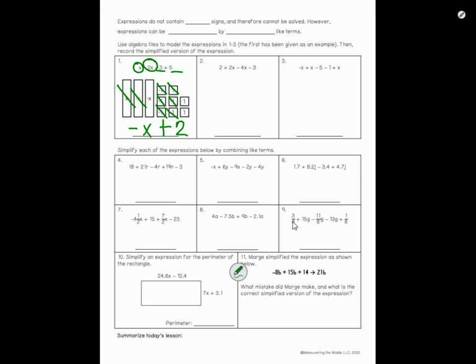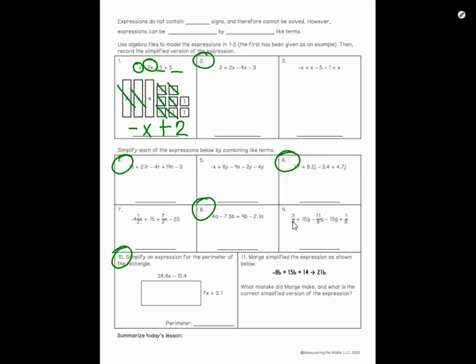So all I did was combine. I didn't solve for x. I don't know what x is worth. All I did was simplify. You are going to do this today. You're going to do problems 2, 4, 6, 8, and 10. So you've got even problems to take care of. Anything you have issues with, please let me know.